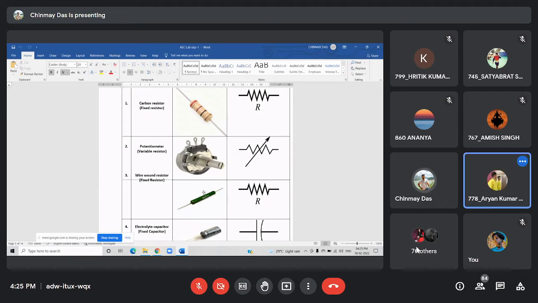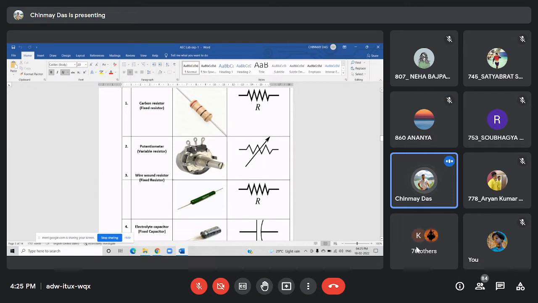Resistor, exactly. If you remember the design of a rheostat, it will be easier to understand variable resistance. In a rheostat, from one end to the other there is a fixed resistor, and in the middle there is a tapping point. If you slide the tapping point, its resistance value increases or decreases. The more resistive wire you use, the more resistance you get. It is the same in the case of this potentiometer also.